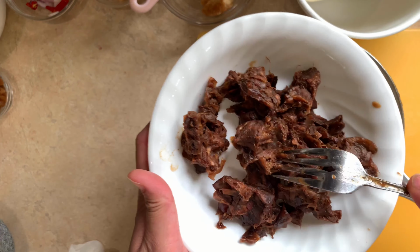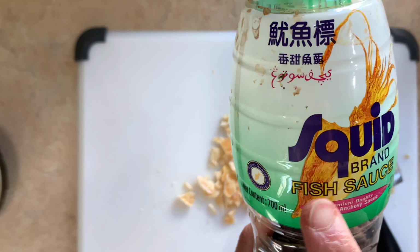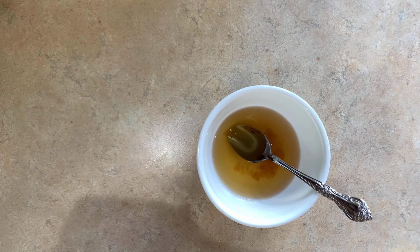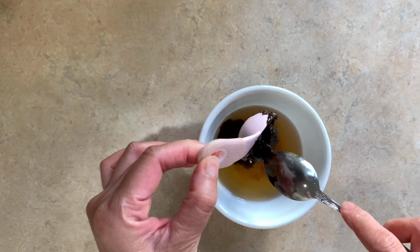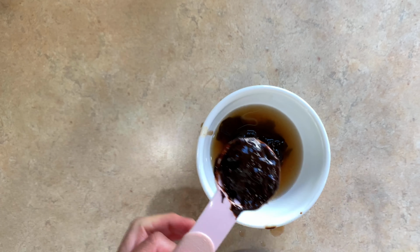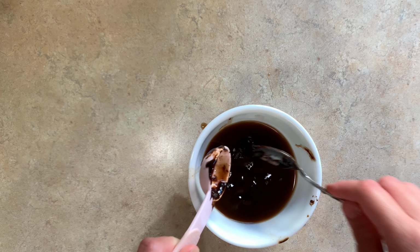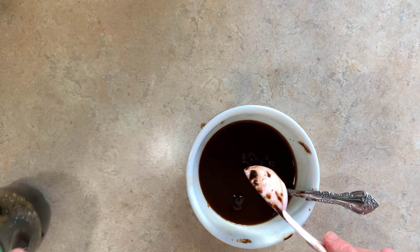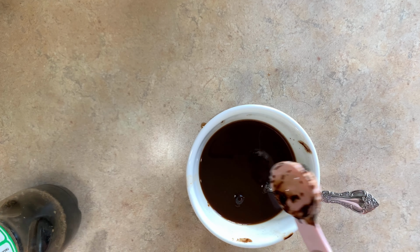Next, we need the salty part, which comes from the fish sauce. Fish sauce is one of the main ingredients in a lot of Thai cooking as well. For this recipe, we would need 3 tablespoons of palm sugar diluted in 3 tablespoons of hot water, or you can heat it up on the stove if you prefer, to melt it faster. Just make sure to watch it so that it doesn't caramelize back into crystal form.